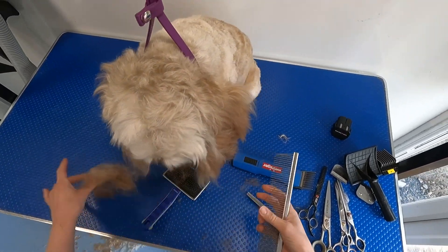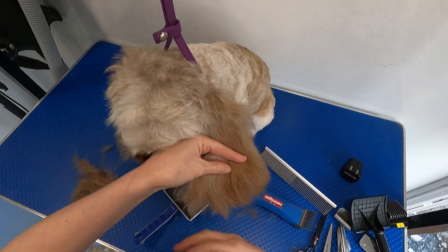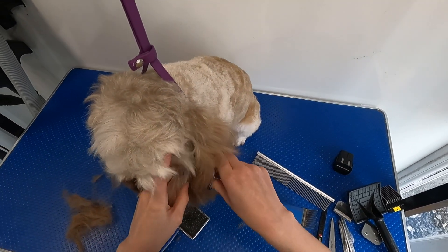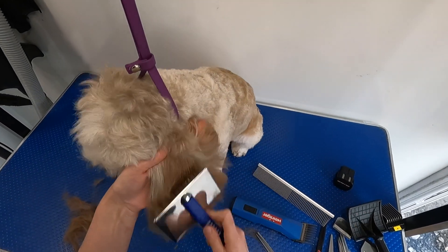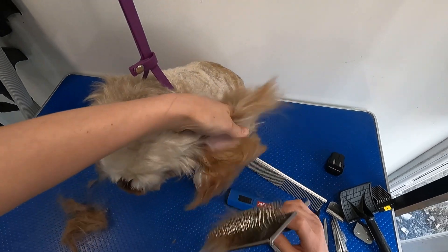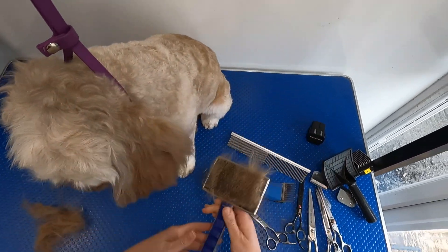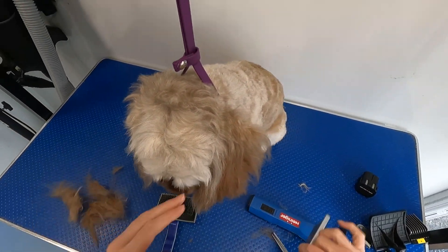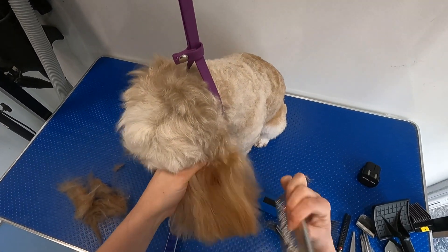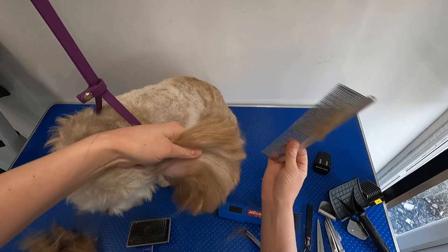You can see all that has come out of the ear, but from the outside you can't really tell. I do get some customers that just ask me specifically to thin the ears out, even if they're not matted, just because it makes it that little bit easier to maintain for the owner at home as well. So we're going back through with the comb, because if there's mattes in there, the comb will tell you — whereas a brush you could brush over and miss it. So always double checking with your metal comb.